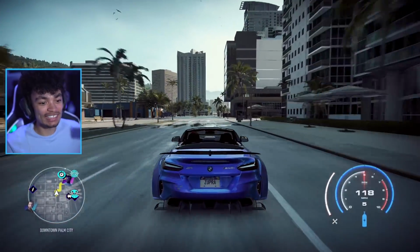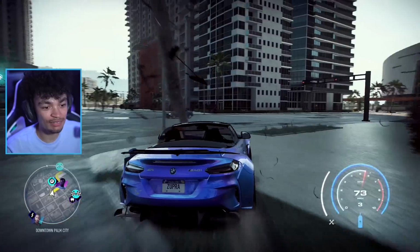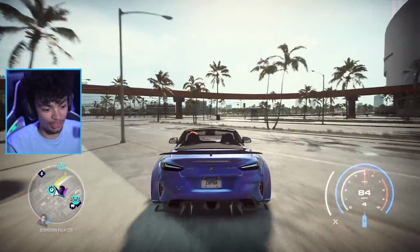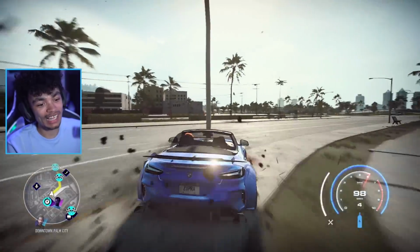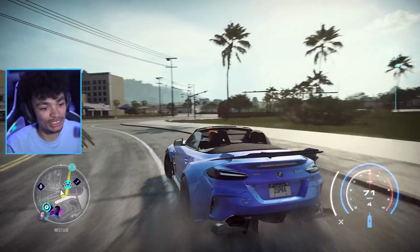But here is the game in the open world free roam. Very nice, very wet, very Miami, if you will. We get to drive it for the first time in the open world, and we will be going to a race. Now, what do I like? Do I like that this car is in this game? Yes. I'm super happy that it's available for it to customize and play with.